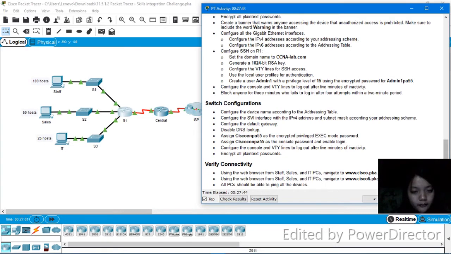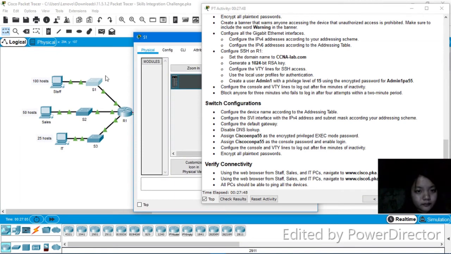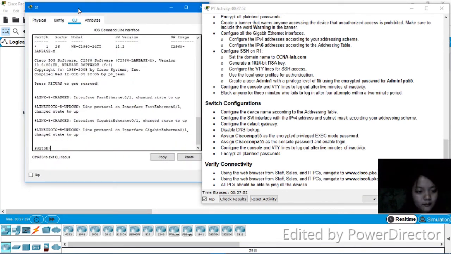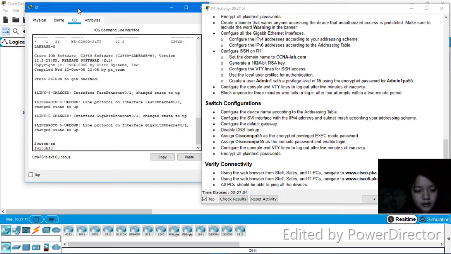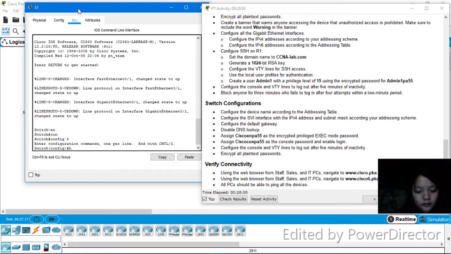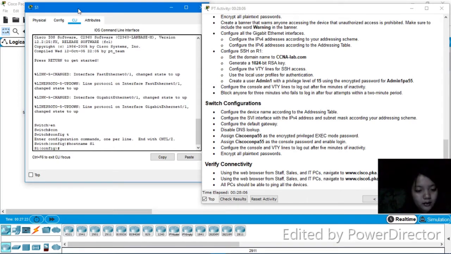So we will do it first in the S1. CLI, and then enable, then config t, and then we will change the host name to S1, and then we'll put first the service password encryption.